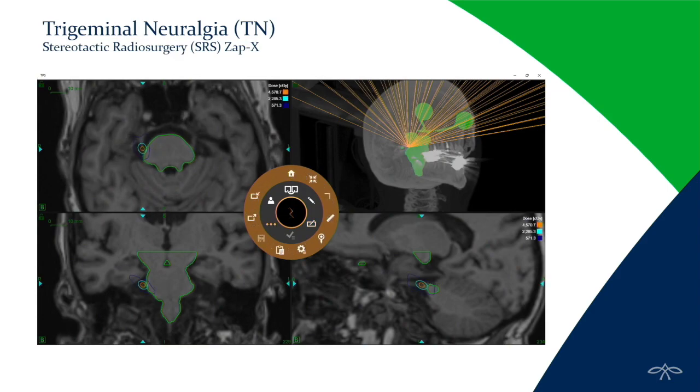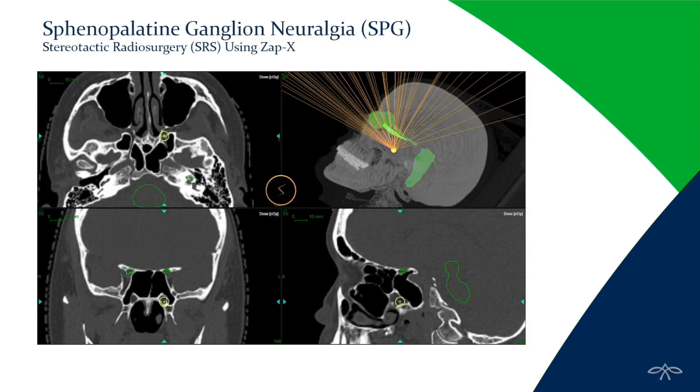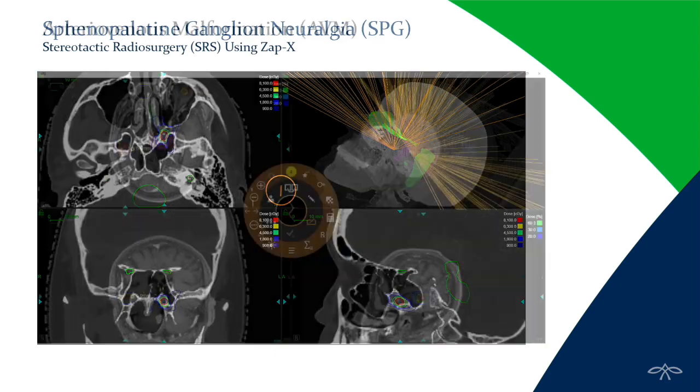Dose distribution looks pretty good, but if you look at the beam arrangements, which are the rays that you see up here in the corner, all of them are going through their face, less than ideal. But that is part of the design of the ZAP-X. They're addressing that by readjusting the design of the couch to a proton couch, which should give us more posterior beams. Same thing, SPG, mostly through the face. They say you have 2 pi solutions. You actually have about pi solutions, and half of that if you're really super lucky. Dose distribution looks really great, with a steep gradient, because you're dealing with basically Gamma Knife energies.